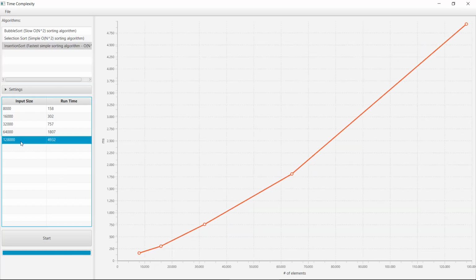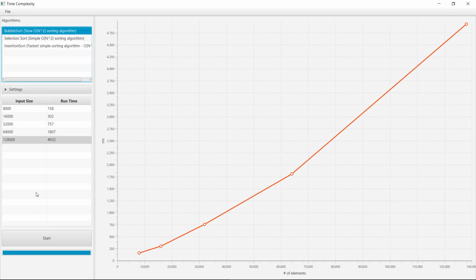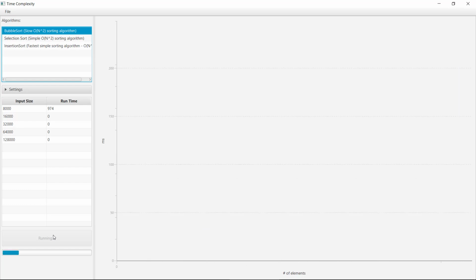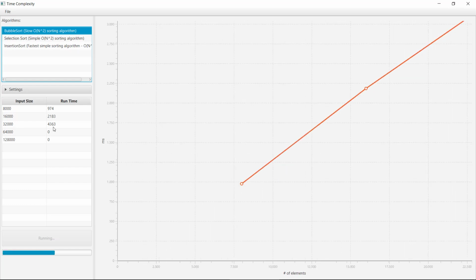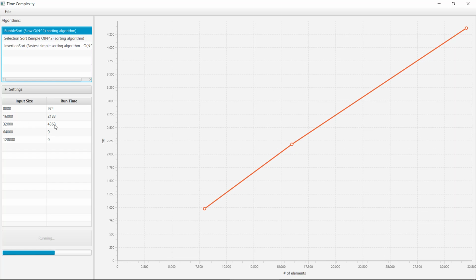We can see that 128,000 takes 5 seconds. Recall that BubbleSort was taking around 32 seconds for this. We can see BubbleSort can only do 32,000 in a bit more than 4 seconds. So clearly it is slower.